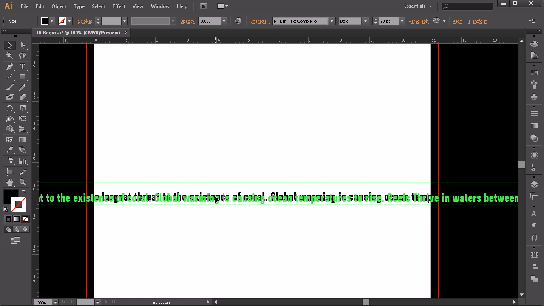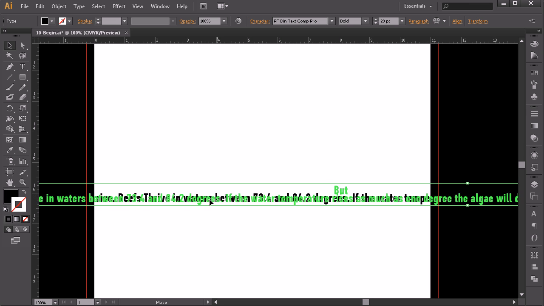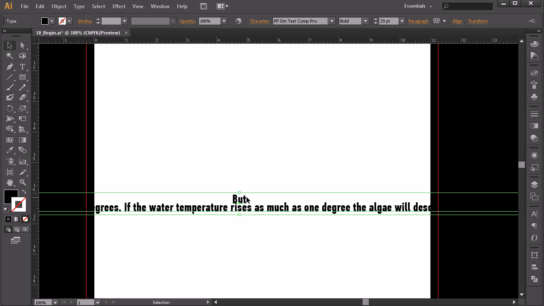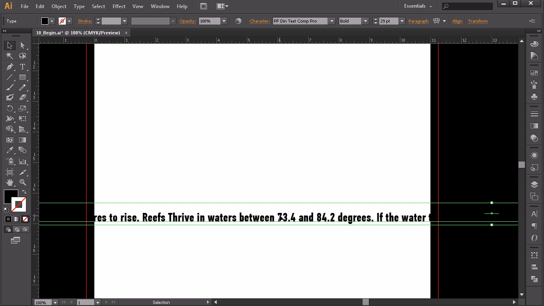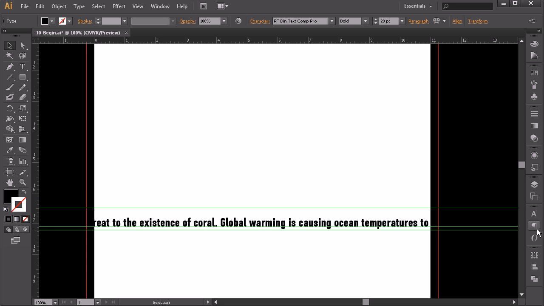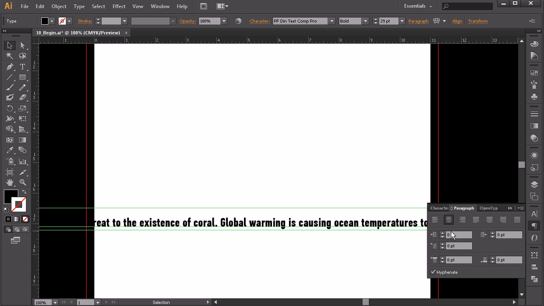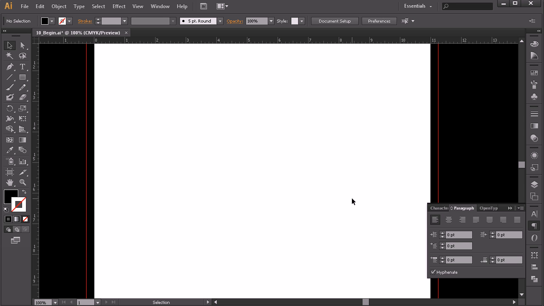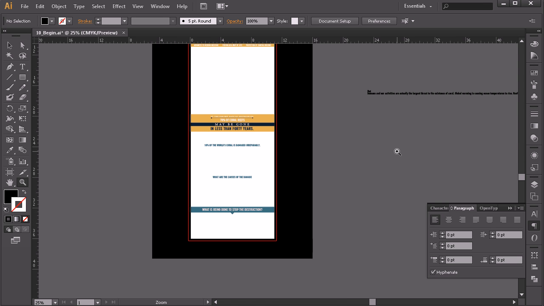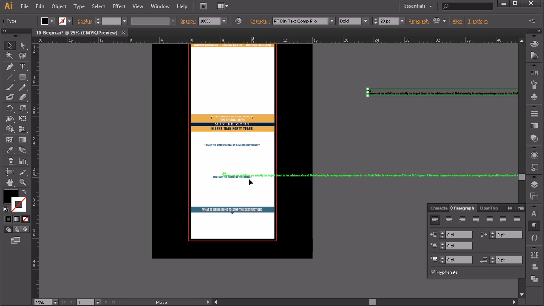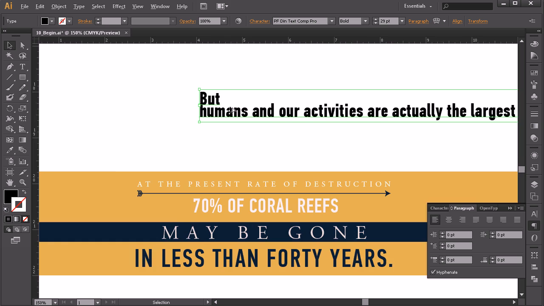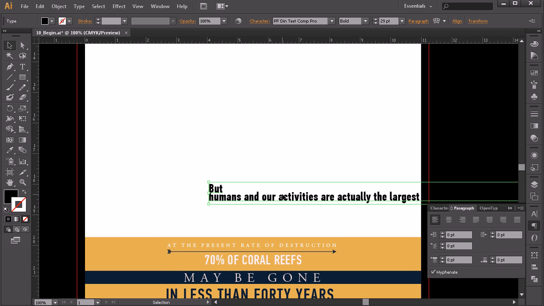Again, this is set up as a center alignment right now, so that but is going to be up here. If you want to, we can set this to a left align, but we will set it back to center. This is just so we can figure out exactly how we want to group this together. So let's put that back where it goes, and then we'll continue breaking this apart.